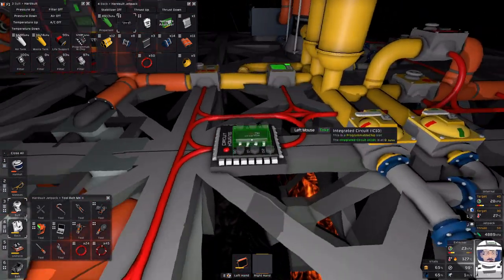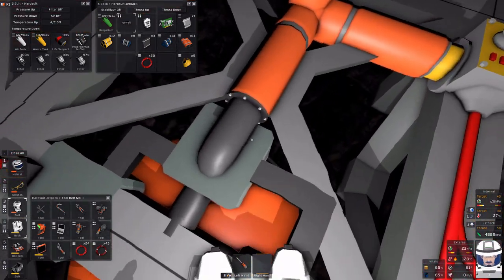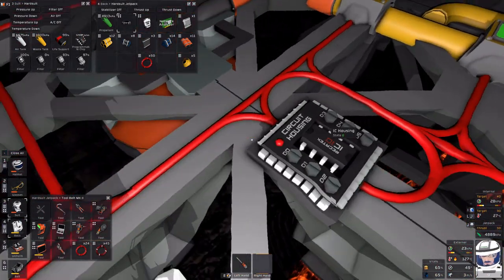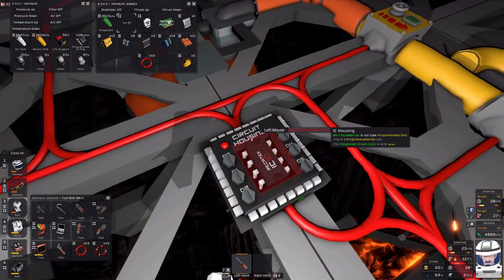Okay, so let's see if I can start coming up with logic. Okay, so I need this to be cool steam tank. And I need my condenser analyzer.